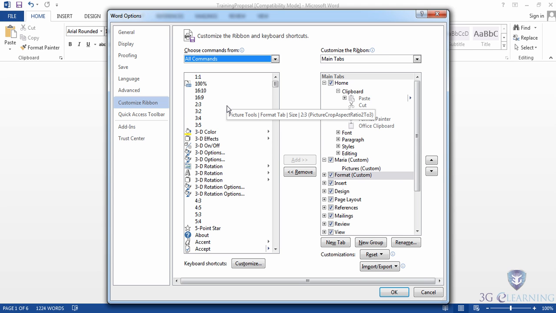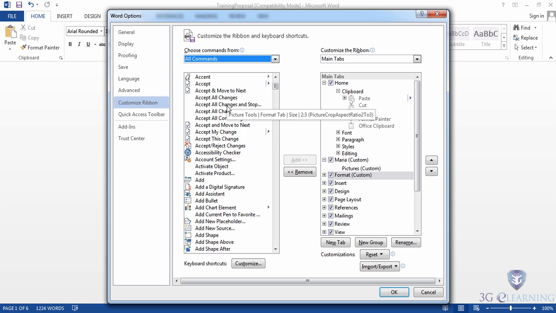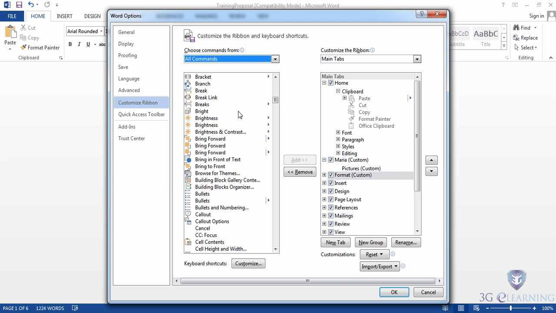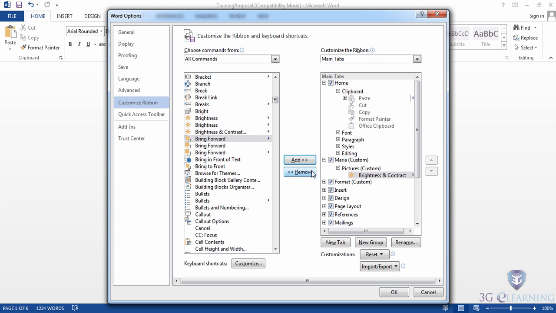I'm looking for some specific things to work with my images. One of those is going to be brightness and contrast. Luckily for me, this is an alphabetical list, so I'll use the scroll wheel on my mouse, come down to the B's, and slow down when I get to the R, and there's brightness and contrast. I want to make sure that I have that selected, but I also want to make sure that I have the appropriate location selected. So we'll do one, then the other, then we'll add, and now you can see we're getting the hierarchy that we expected.